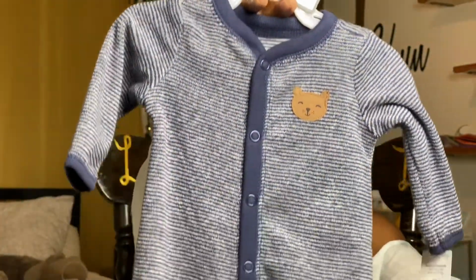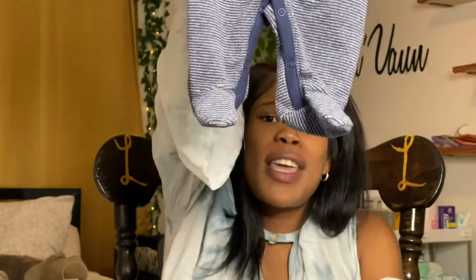I might just trade out the blue ones because I don't want to overpack him, because I know I'm only going to put one outfit on him, and that's just to go home. The hospital is going to provide us with swaddles, and I've heard some hospitals also have little clothes for the baby as well, like little newborn clothes that'll fit. So I don't think I even want to overpack him with too many outfits, you know? So there's that one. And then she also got him this cute little one right here. So cute. Once again, look at the feet. Oh my gosh. When I bring him home, y'all, I just need help because I'm not gonna put him down, like, ever.